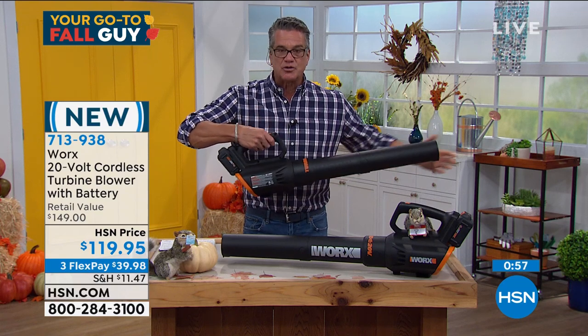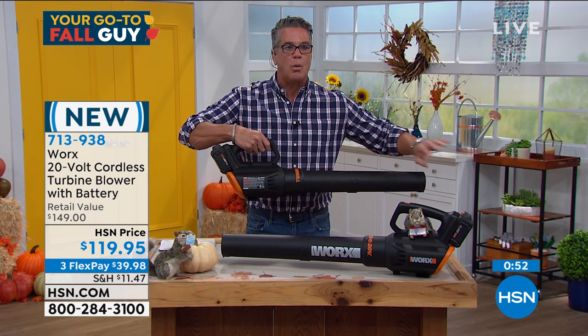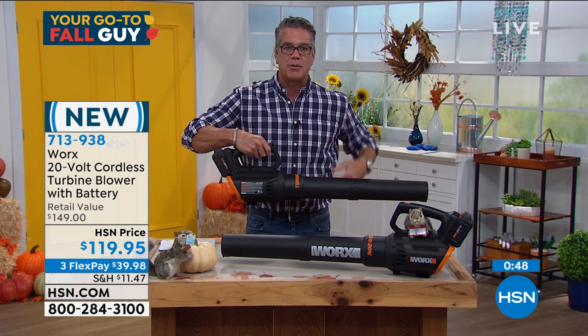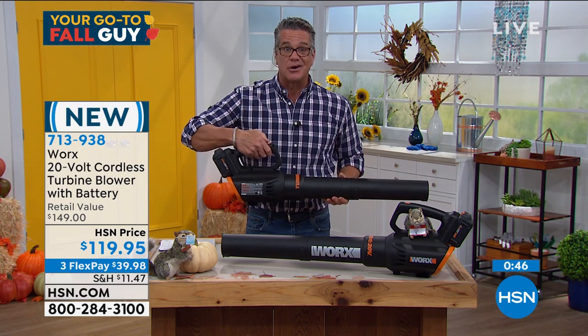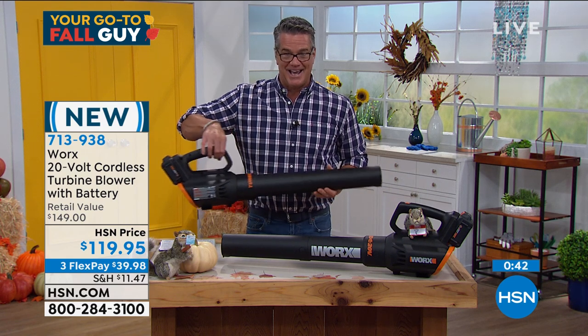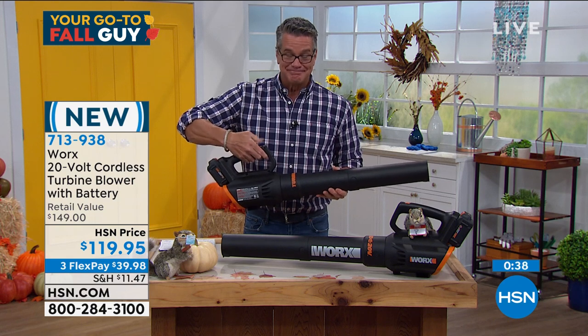So that's low speed. There's a low speed because you may have delicate areas that you don't want to destroy, like if you get flowers and things like that. We got flowers coming up in the next show. But when you're ready to turn it on and kick it up, here's turbine. You can see it's moving, and I'm fighting it. That is awesome.